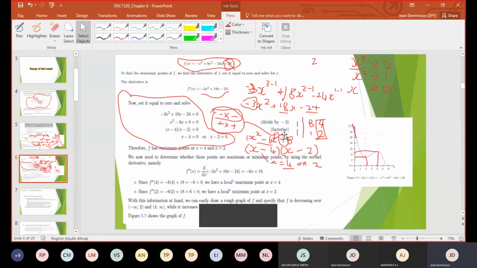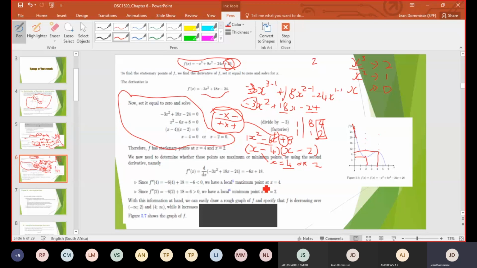No, they haven't. Okay, so I think that is just the important thing that we haven't done here, and maybe we get to it later. So to get that y, you need to put the 2 into the original. To get to that y, you need to put in the 4 into the original formula. Okay, and nearly a lot of the things that we'll see in chapter 6 will be nearly around this. So nearly the things that we've done in chapter 5 will be used in chapter 6.